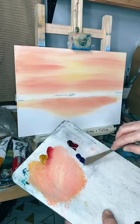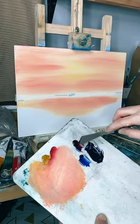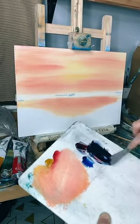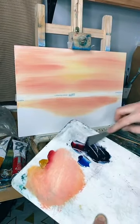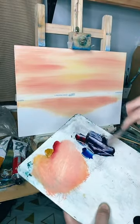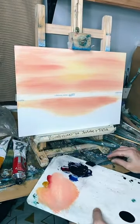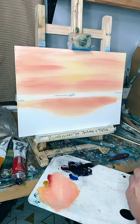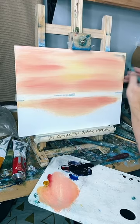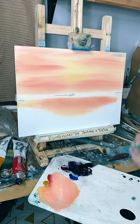Right, so I want a lavendery colour here, so I'm going to mix up a bit of these. Maybe a bit more crimson there. Might have to test this with a little bit of white. That's very dark actually. Might just test a little bit of that. I think it's a little bit darker than I want, but oh no, it's not too bad actually. Might just put a bit on with the fan brush.